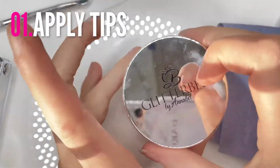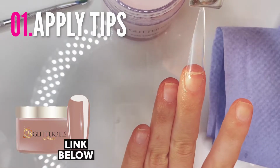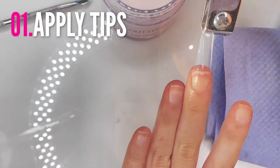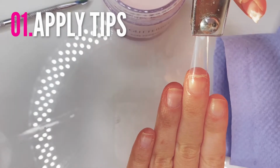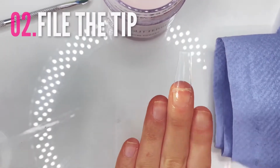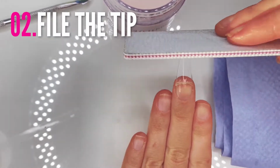Here I'm using the Glitterbels acrylic powder in Peacherbel Soft. I prep my tip by cutting it down. If you weren't doing a practice nail like me, you would file off the shine from the tip, but only because I'm doing a practice nail I don't do this step so the tip doesn't fly off of my finger. I file the edge with a hand file to make sure the tip is nice and sharp.